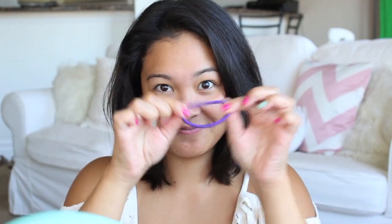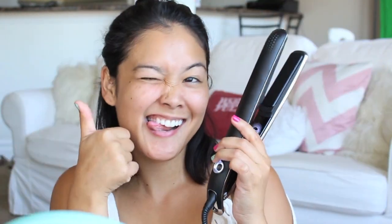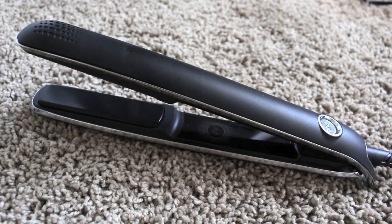For the summer I like to keep my hair down, but my natural hair — I'm not super in love with it. It's kind of straight, kind of not straight. So I'm going to take a hair tie, section off my hair, and then grab my flat iron. This is the GHD Eclipse flat iron, which is seriously the best flat iron I have ever tried — it is so high quality and top-notch. I'm just going to flat iron my hair in sections.